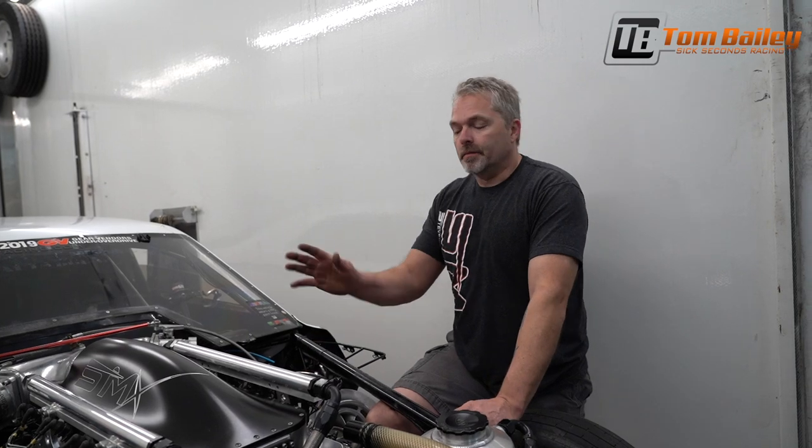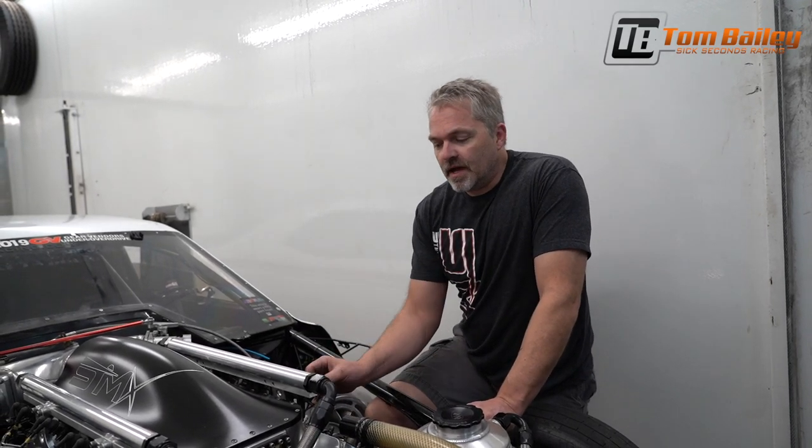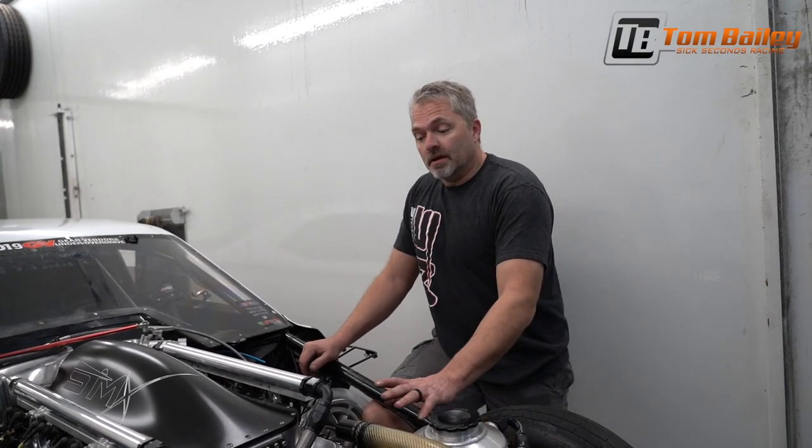Valve covers back on. You might think that's hokey or whatever, but I'm just telling you that's what I do and that's what works. Now, that's if I'm checking for a problem. If I'm just checking to make sure there are no fine problems in here, then I'll show you how to do that using the feeler gauge. But always remember, what you are really trying to find is a problem, an issue.